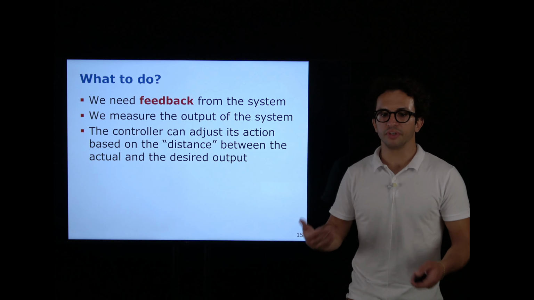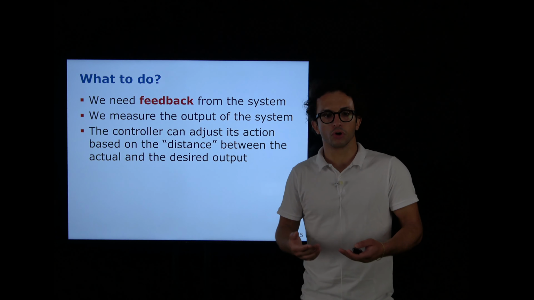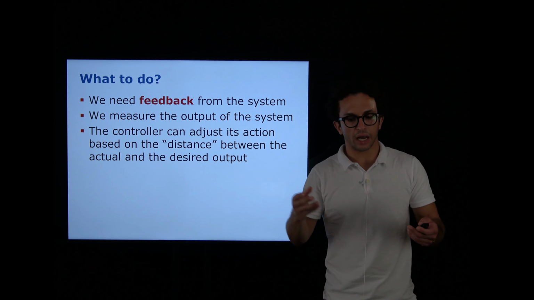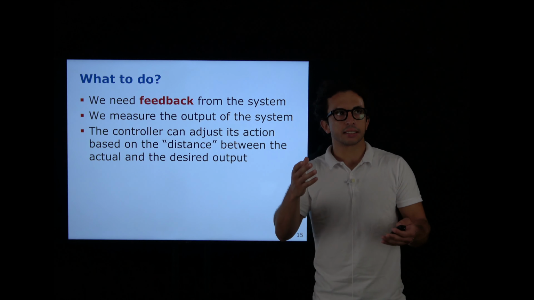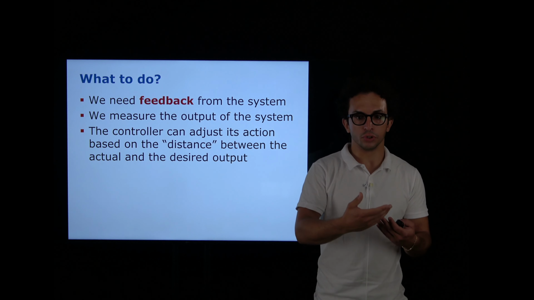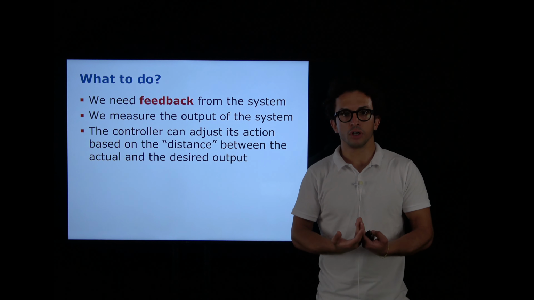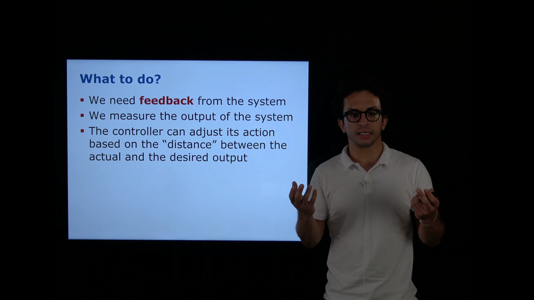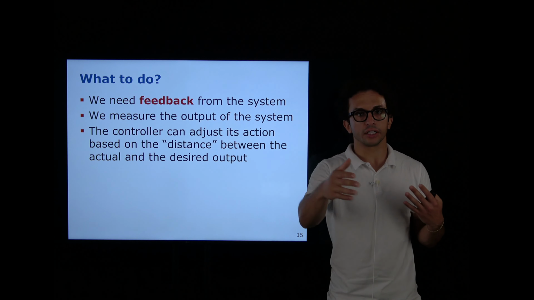Well, I mentioned the word feedback many times, and I did because it's actually one of the core words for control systems. So we do need feedback from the system, and to do that, we have to measure what comes out of the system, and we want the controller to somehow adapt its action, adapt the output that it produces, which is the input for the system, to whatever it reads from the system itself. So the controller would have the reference and will have what the system is providing, compare them and say, oh, I need the action to be more on this side or on this other side, and try to adapt whatever is going on.